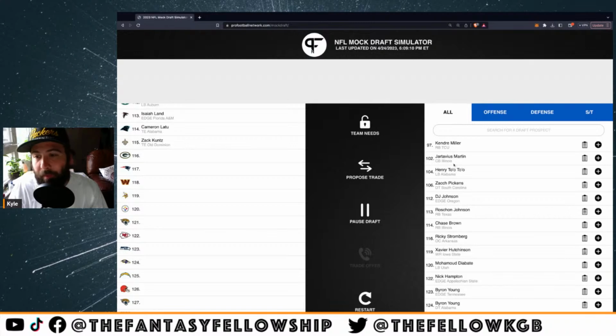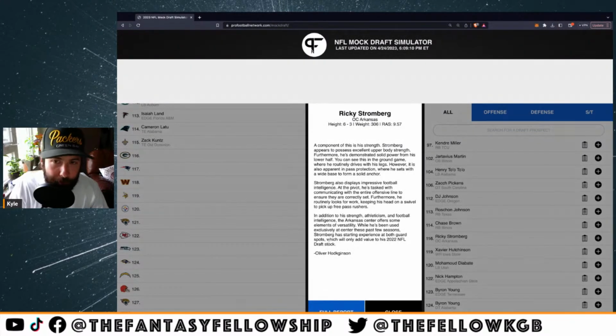Zach Kuntz would have been nice here, but as we're up in the 4th round, top available: Kendre Miller, cornerback from Illinois, Alabama linebacker, another tackle, edge. A lot of running backs available here. I am very interested in potentially grabbing some offensive linemen at this point of the draft. Ricky Stromberg here. He played center. I don't know. Let's see here.